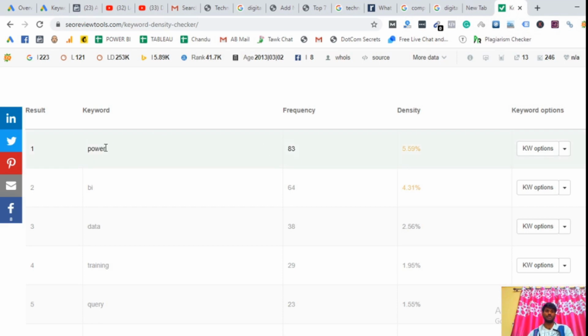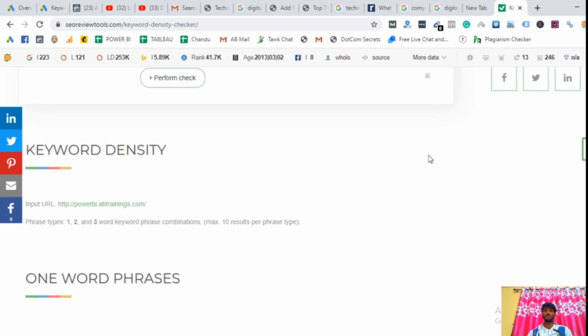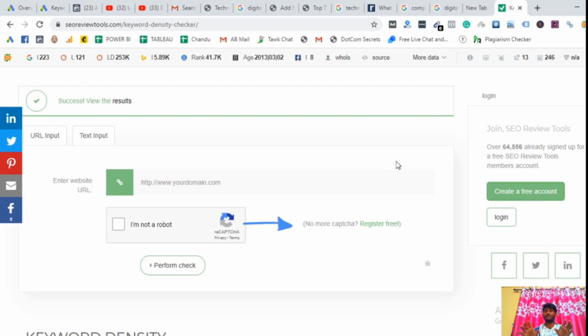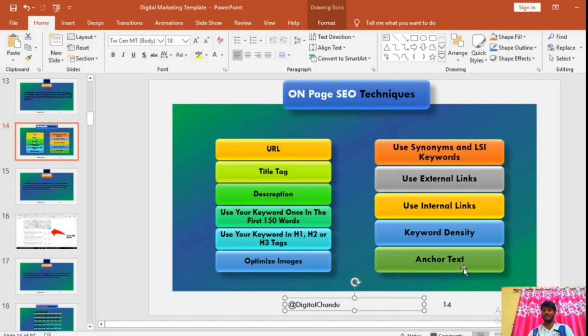The Power BI word is repeating 5.59% of the time in my article. What is the best keyword density? We need to follow at least 2 to 3 times per 300 words for our particular keyword. If you go beyond that, Google will consider you a spammer.